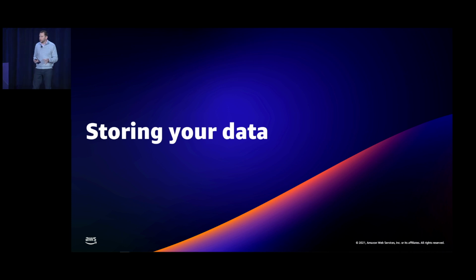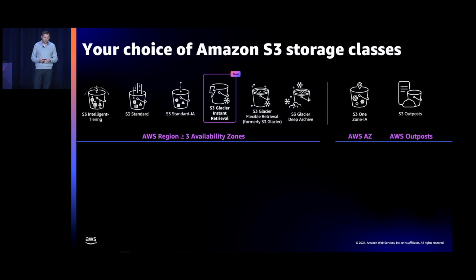All right, let's switch gears a little bit to talking about storing your data and the S3 storage classes. When we talk about storing your data, it all starts with the S3 storage classes. They set the storage characteristics of price, performance, durability, and availability. Amazon S3 has a number of storage classes to choose from for every imaginable use case. Whether you have high-performance applications, archival needs, infrequently accessed data, or data residency requirements, S3 has a storage class that is optimized for your data access, durability, and cost needs.